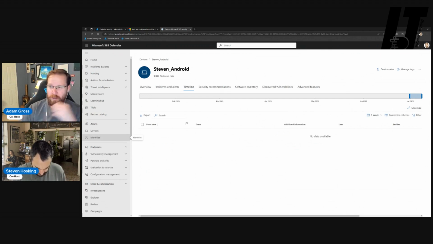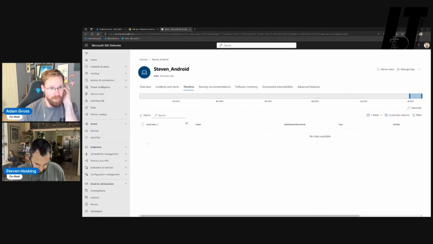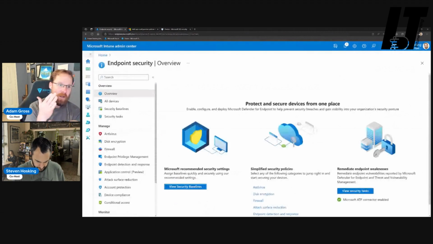So that's pretty much it. At this point, it turns into your security team should know what to do from here. If you are the security team, then hopefully you know there are some next steps to go in and manage and configure things. But the most important deal is you have just now, if you watched our iOS video, or if you've done this on Windows, got your Android stuff covered. You are layering up security across all your devices. And the beautiful thing is now with the security.microsoft.com portal, you get a holistic picture across your whole estate, regardless of the OS or device. You can centrally report all this stuff together, take action, and build out dashboards.